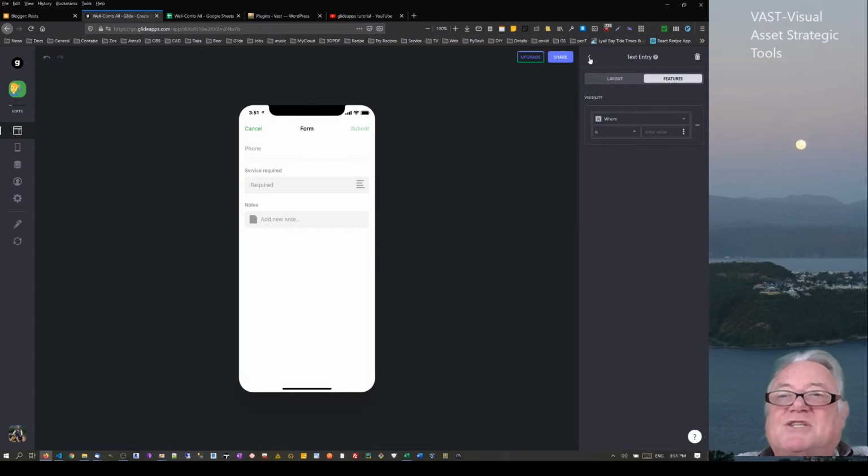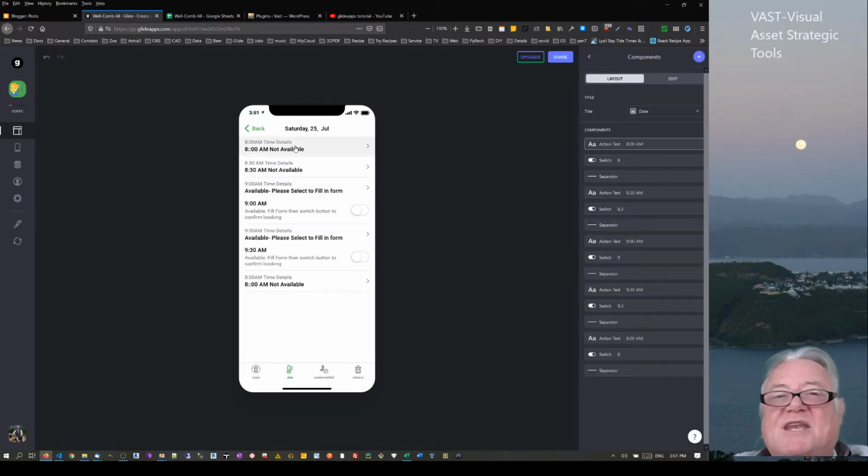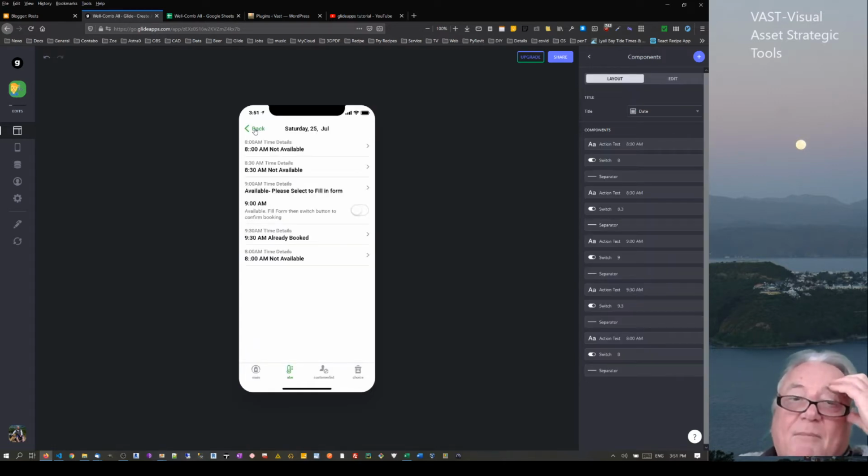So when that switch happens, you see at this point in time, although it said it's not available, I can still add something in. The notion is that if this form was already done, the form disappears, so you cannot go in and access it. It is a way of filtering it out so that somebody else can't come in and overwrite or double book a specific time, which is definitely what you don't want, because that would make everybody a bit unhappy about the whole thing. So that's the notion inside there. They can actually make a booking at this point in time.